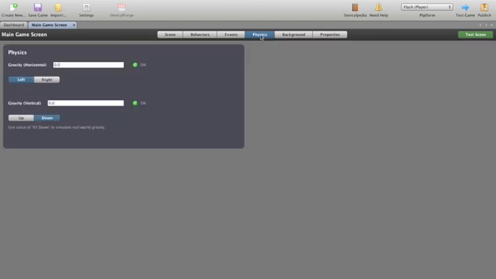Now, physics. Okay, we've got physics in here which give us our horizontal gravity, so in other words our left to right. And you can choose which way the gravity is going to pull. So if you want to be pulling people left to right across the screen, then you can add some gravity here. Now in this version it's like a side scroller or a platformer, and what we want is to apply gravity down. Okay, so down is selected, but it's set to 0, and that's why Mambo shot through the top of the screen. He jumped, but there was no gravity to pull him back down.